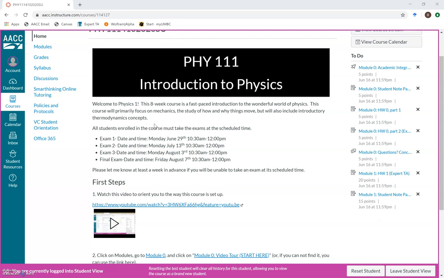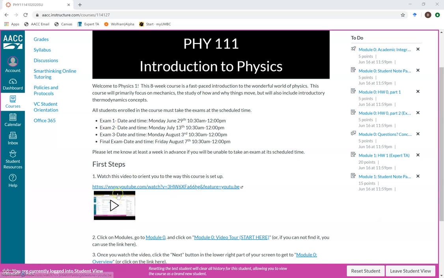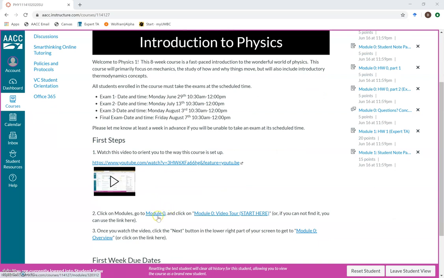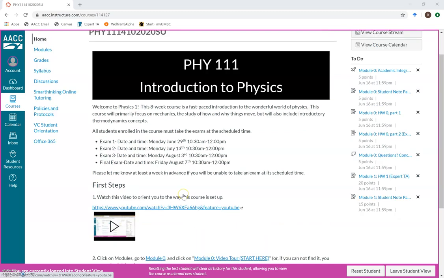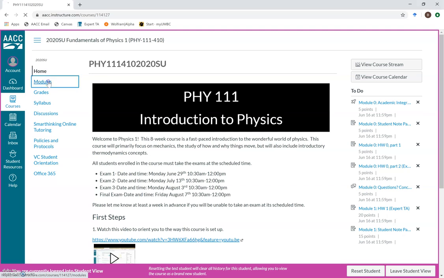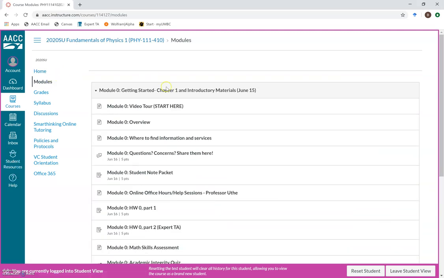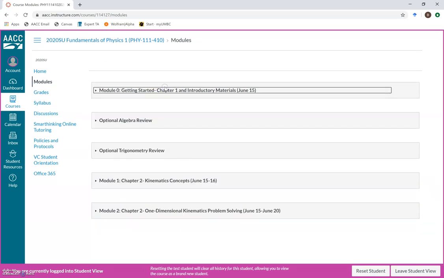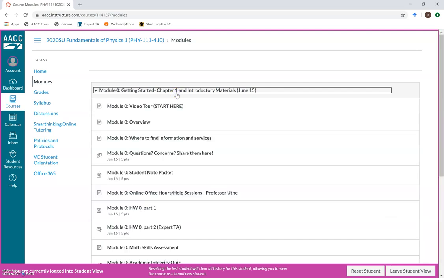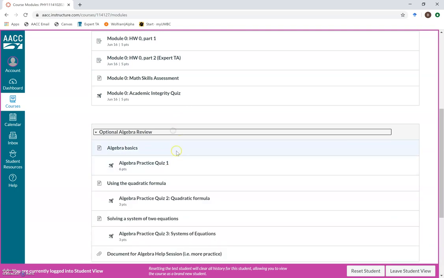What you should be seeing right now is the Physics 111 homepage. You've probably already watched the navigation of Canvas video, which was this first step, and you've probably gone to Module 0 and it redirected you to the module. The other way, besides this link, to get to the module is just coming up here and clicking Modules. Here it'll take you into this module page, and what you might see is something that looks like this. If you have just these gray banners, all you need to do is click to be able to access the content, and likewise for all of these.